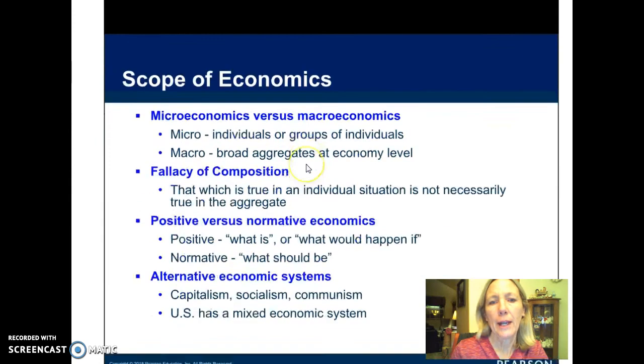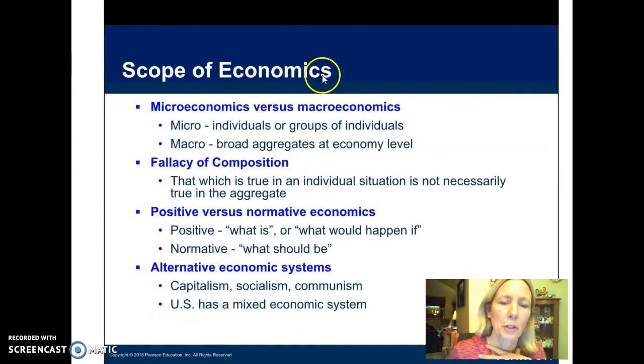Okay, so if we look at a couple terms, really these are terms that are introduced here. Macro versus microeconomics. Microeconomics is studying individuals or groups of individuals. Since it's agricultural economics, microeconomics looks at individual farming operations, their profitability, how you make decisions for individual production systems. Macroeconomics looks at the economy as a whole. It looks at unemployment figures, it looks at housing starts, all the things that affect the economy. So macroeconomics looks at the big picture of the economy.